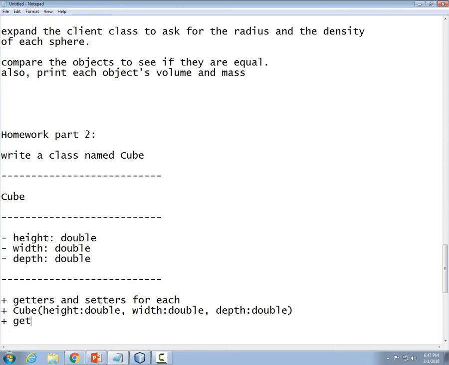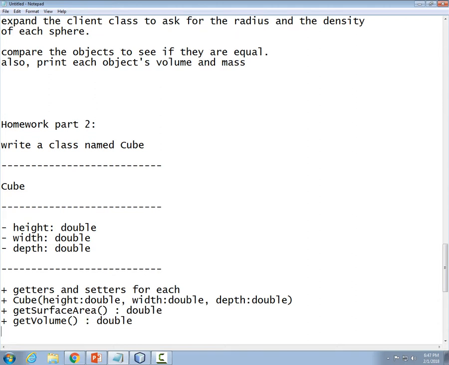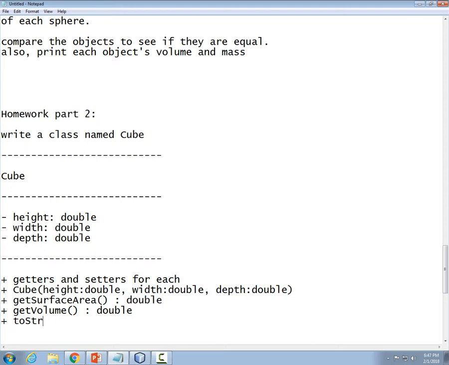Then it's going to have get area, which returns a double. And it's going to have get volume. And get area should be surface area. Get surface area, which returns a double. Please also add a toString method. And an equals method.